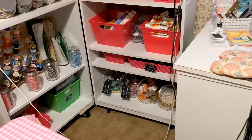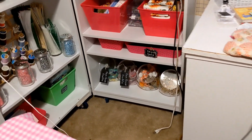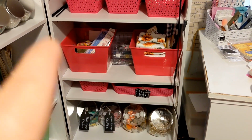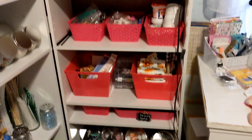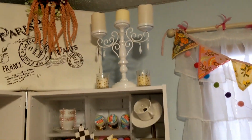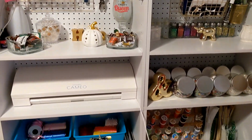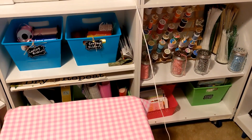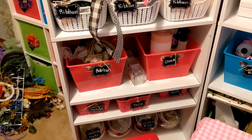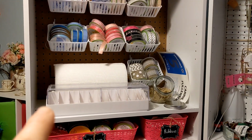Okay, here's my next organization area I want to show you. This is my craft room, and it is very well organized. I have little clear containers at the bottom. This is office supplies, sewing, and miscellaneous, but it looks all nice and neat and well organized. I have some decorative stuff at the top, and now here at the middle, everything's nice and organized. My sewing, and then the table that I use for my silhouette, and some more containers full of ribbon. Very well organized, but there are a few things that need to be put somewhere else.